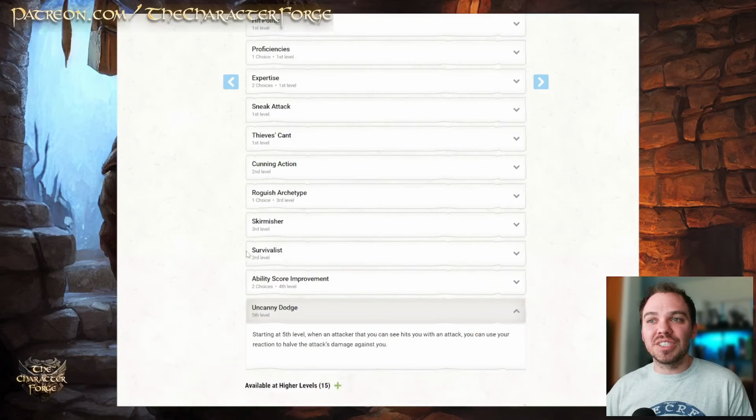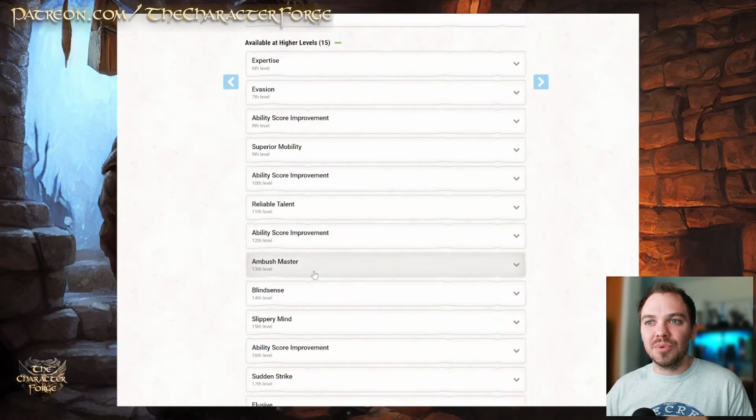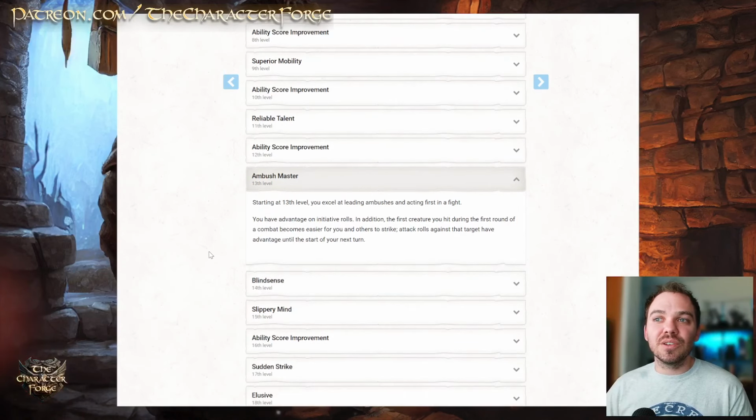And since we chose Scout, later on in Scout, you also get, where is it at? Ambush Master. At level 13, you also get Ambush Master, which lets you roll with advantage on your initiative rolls. And we're still going to be increasing our dex and our wisdom and everything else after this.